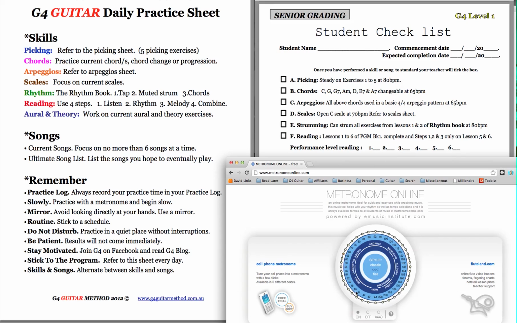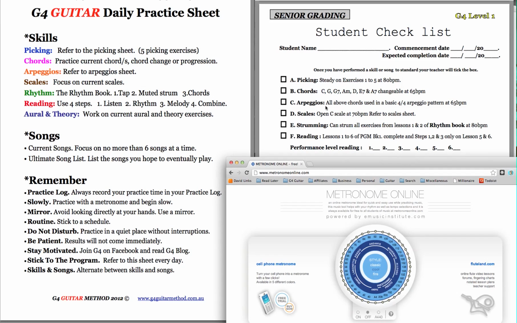Now, as I said, the longest period you want to take on this is 12 months, and I can't really think of any students I've had that have taken 12 months to complete this. Just about every student I've had has done it within 6 months, and that's really what you're aiming for. Some students do it in as little as 3 months, but generally they've had some experience on other musical instruments, or they're not complete guitar beginners.